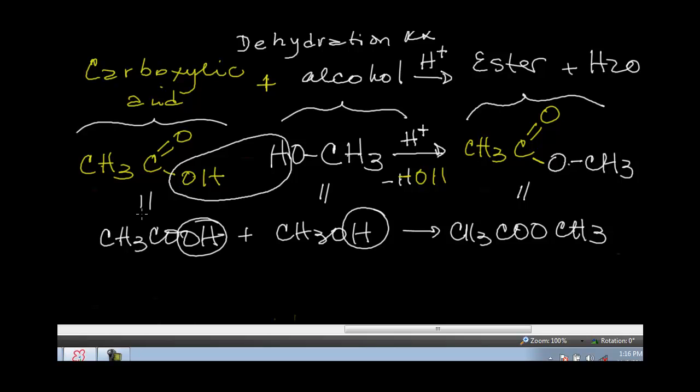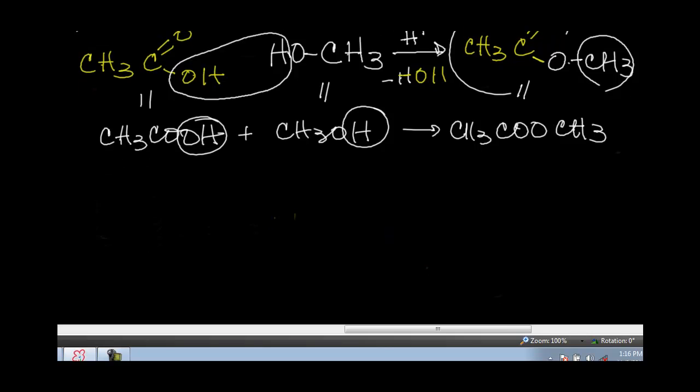In your test next week, you will not have to name esters, but somebody asked me how to name it. To name this ester, you name this branch here, which is a methyl, and this is an ethanoate. So it will be methyl ethanoate. But don't worry about that. That's not in your test. Okay? I told you up to, I think, carboxylic acids.